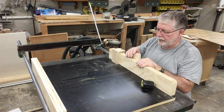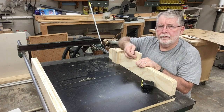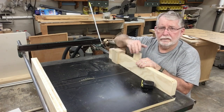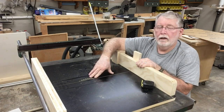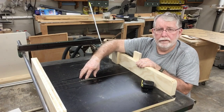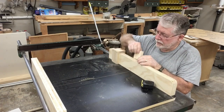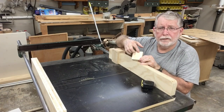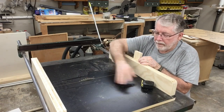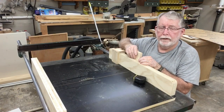So I'm thinking about putting a block on the back side with a slot, just a very simple slot that will be able to slide up and down as the thickness of the wood changes. Now I know from earlier we measured that this table saw blade will only come up 2 3/8 of an inch high above my sled. So if I make these slots 2 1/2 inches, that gives a little room to play, and I can then move that up and down as the thickness of the wood changes.